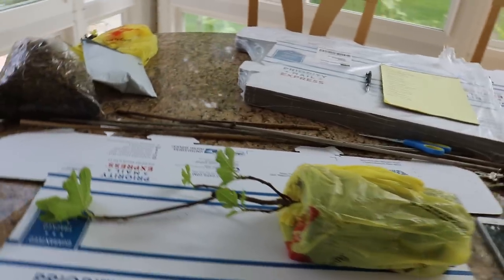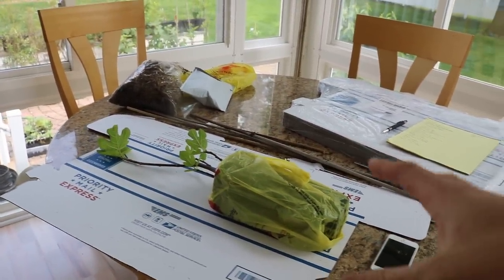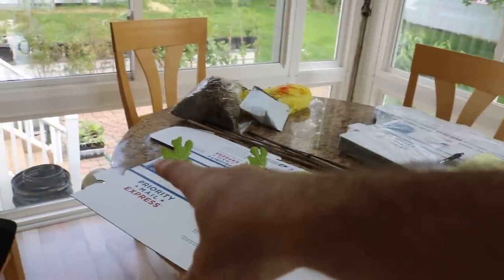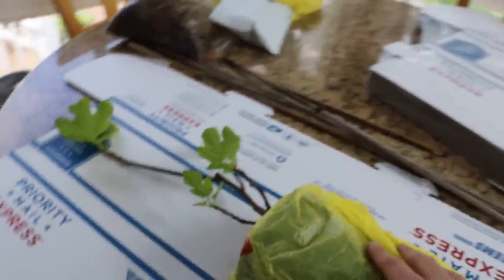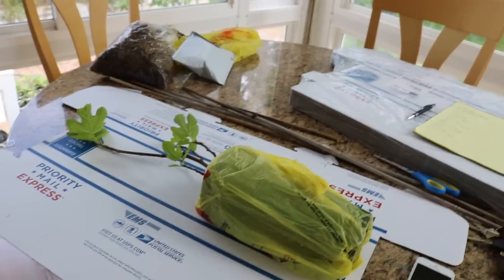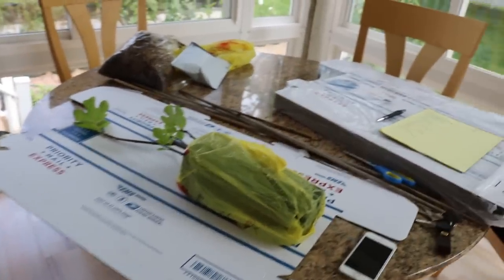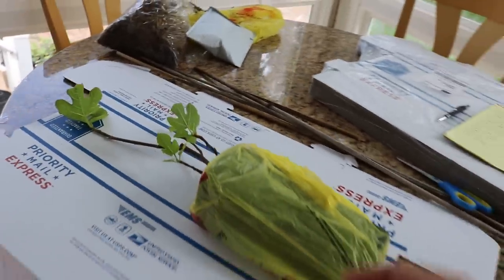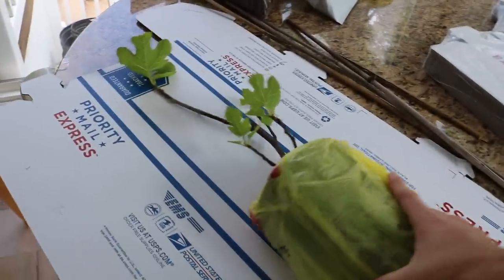Some other boxes you can use — you can buy them yourself. You can get a simple 5-inch by 5-inch box that's 36 inches long, though those boxes really cost a lot of money. I have a friend, Fruitnut — maybe you've seen his auctions on eBay. He'll put a 5-by-5, 36-inch box inside a larger 6-by-6 box, creating another layer of box and another layer of protection. You really have to come up with the right box size for where you're shipping and how much it's going to cost.